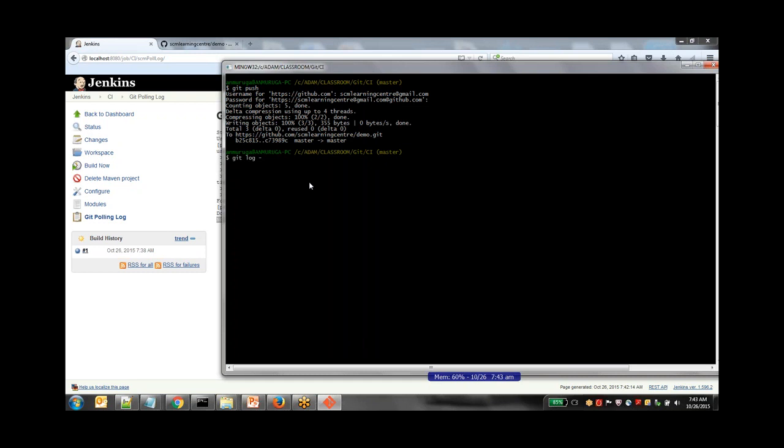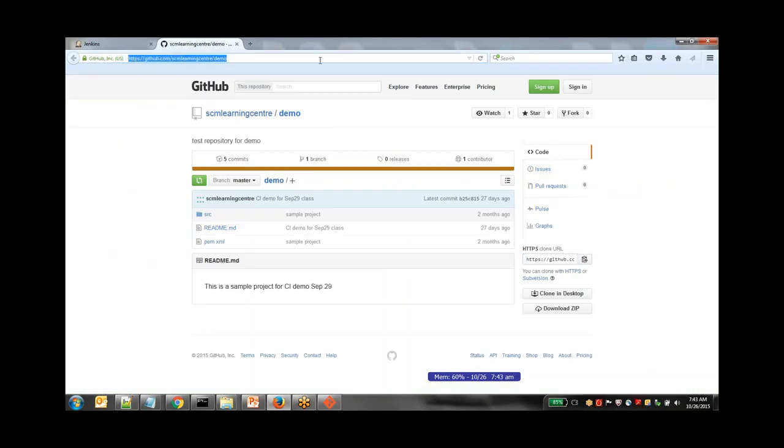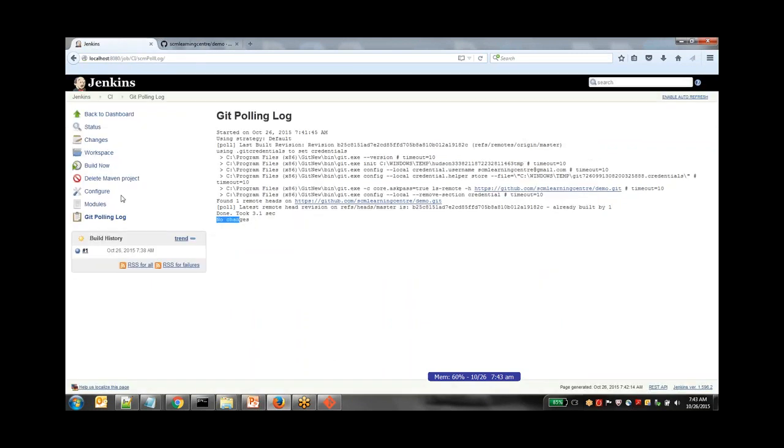So if you see, this is the latest commit ID, and now if you go and refresh this here, you see it got changed from the B whatever number it was to the C whatever latest commit ID. And now the next 1 minute, whenever Jenkins is going to complete, it is automatically going to take the new change what we have specified. Okay, it's just waiting for some time. There you go. It has picked up.